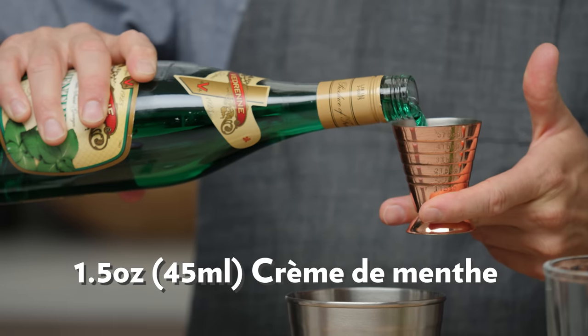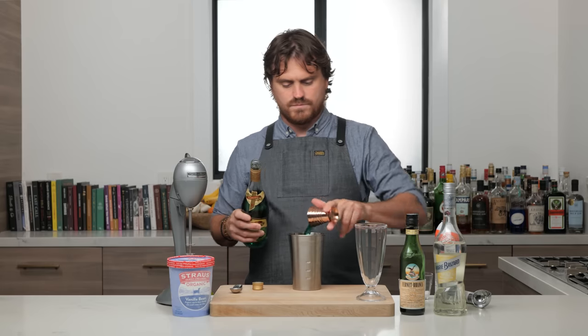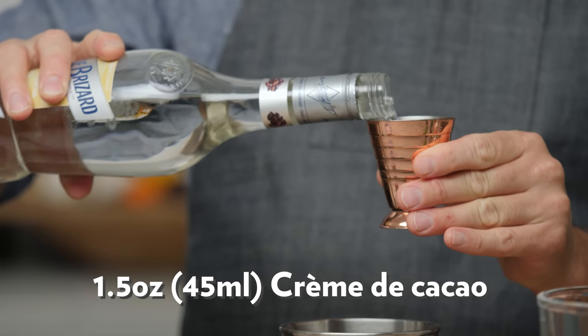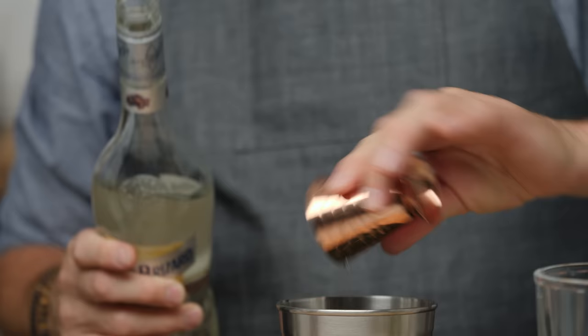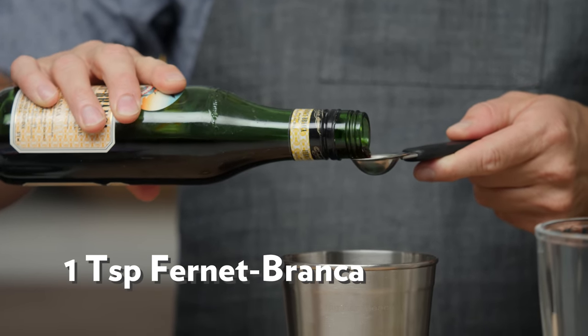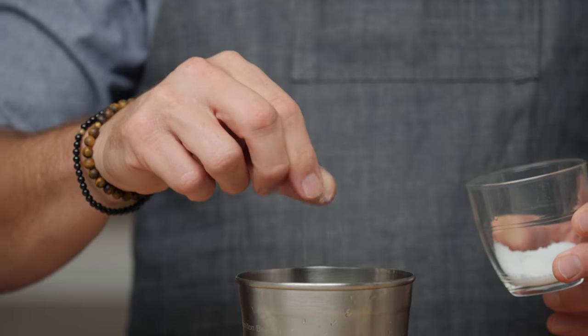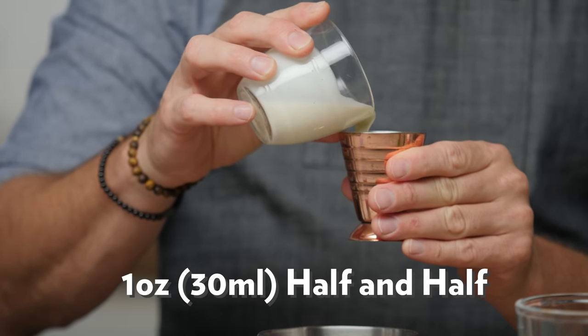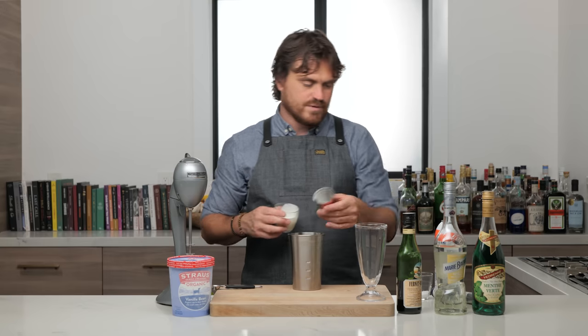All right, first cocktail we're doing is the Grasshopper. We're gonna do 1.5 ounces of green creme de menthe, 1.5 ounces of white creme de coco, and you wanna make sure to use white so it doesn't throw the color off on this cocktail. We're gonna do 1 teaspoon of Fernet Branca to give it a little depth and complexity, just a pinch of salt. Then 1 ounce of heavy cream, half and half. Not heavy cream, but 1.5 ounces.